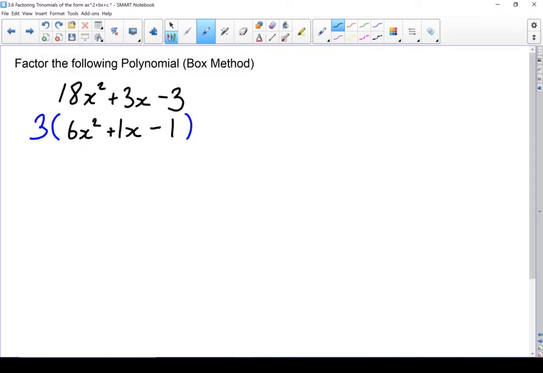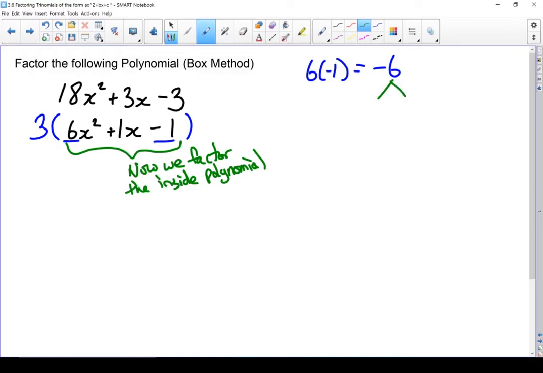I factored out a common factor of 3. What I'm going to continue doing now is I'm going to continue factoring the part that's inside the brackets. And for now, I'm going to forget about that common factor out front. I just can't forget to add it back into our final answer, because it is one of the factors. I'm going to take my first term and my last term. So we're looking at 6 times minus 1, which gives me a minus 6. Now I'm looking for two things to multiply to give me minus 6, but add together to give me plus 1. Minus 2 and plus 3, when I put them together, there we go, plus 1. There's my set of factors.